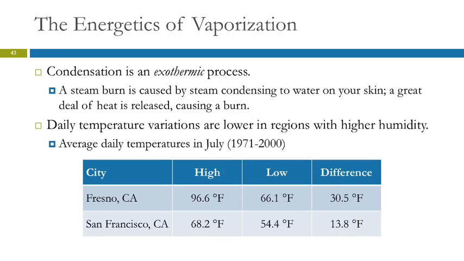Why? It's the water. San Francisco is surrounded by the ocean and the San Francisco Bay. So what happens is the sun beats down during the day. It heats up the land, it heats up the air. As it hits the water, the water absorbs the energy and increases in temperature, but water has a very high specific heat capacity, and so it only goes up in temperature a little bit. Then the sun goes down and that source of energy goes away. The air cools, but now all this water is going to release energy back into the environment. And so the water moderates the temperature.